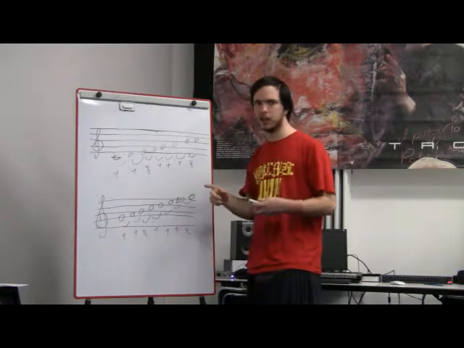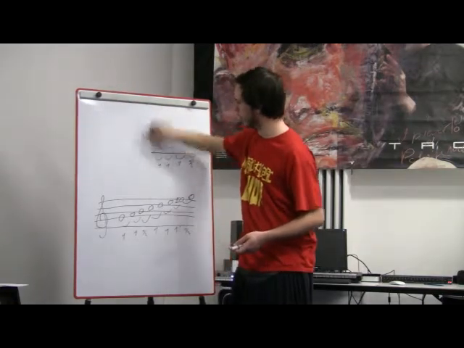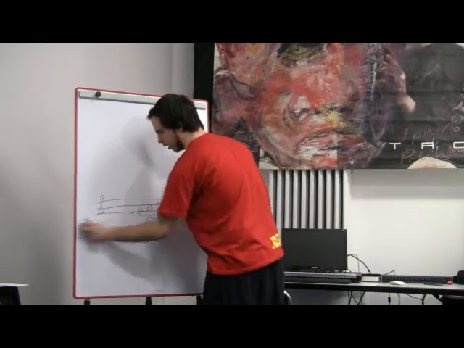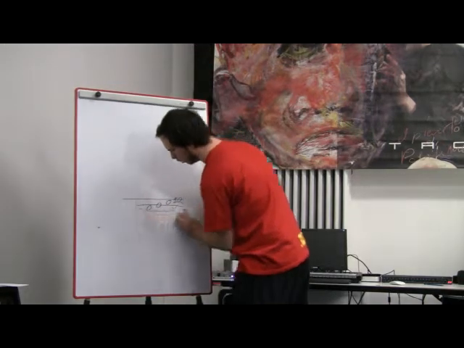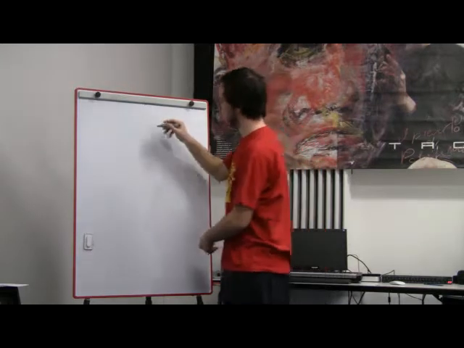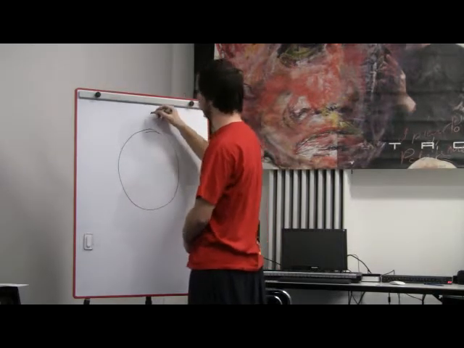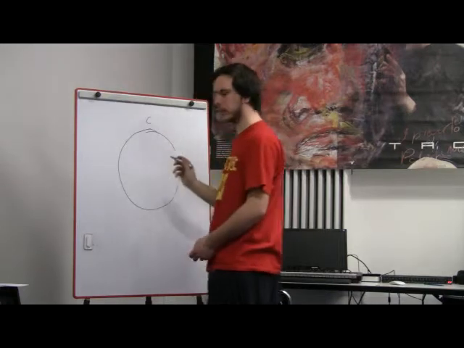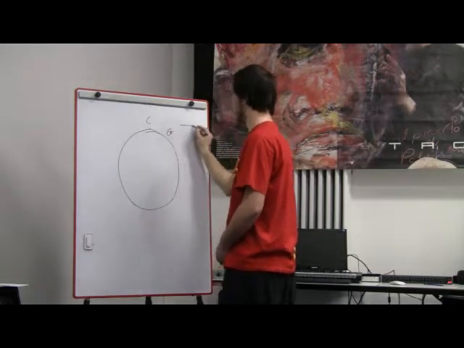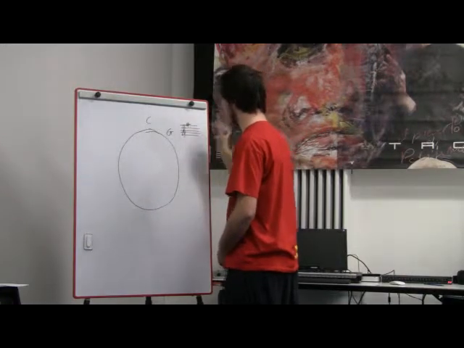As you see, applying the major scale intervals to the fifth grade, we now have one alteration, the F sharp. So, this is the fundamentals of the cycle of fifths. If we do the same over and over again, we have the complete cycle of fifths, which basically shows us all the possible major scales with all the alterations. It's usually represented as a circle. We start with the C, which has no alterations, and then we start clockwise. We have the G, with the F sharp.